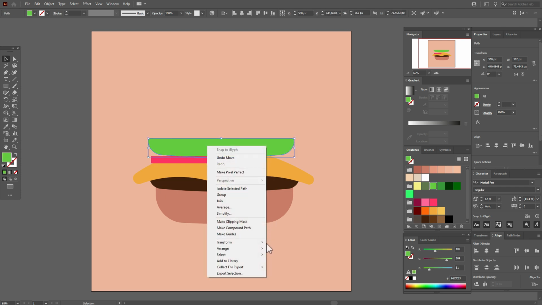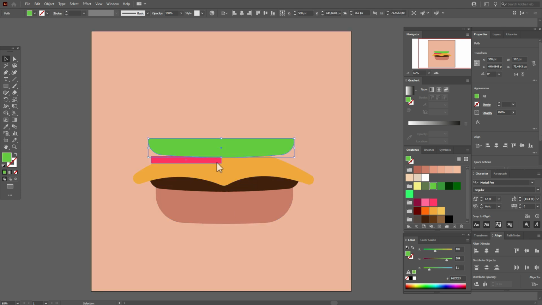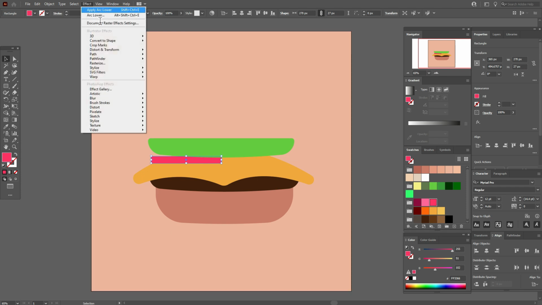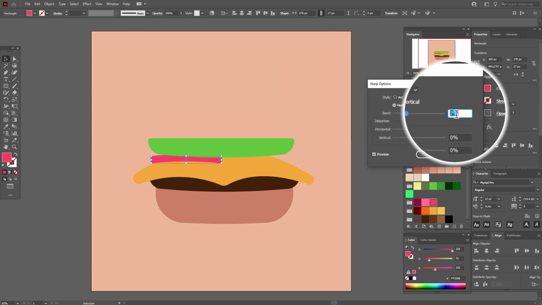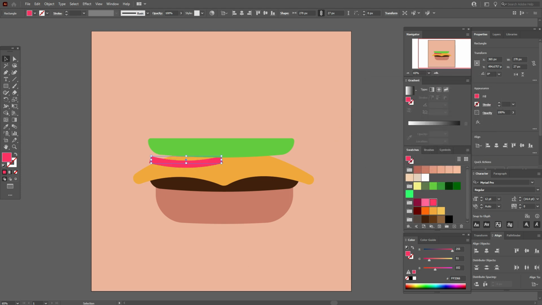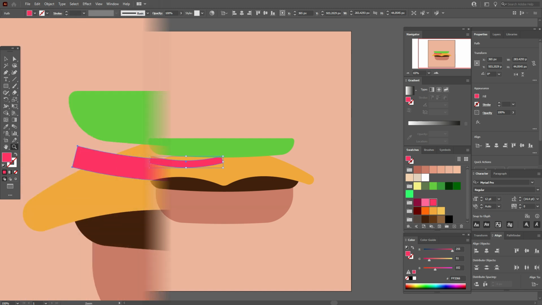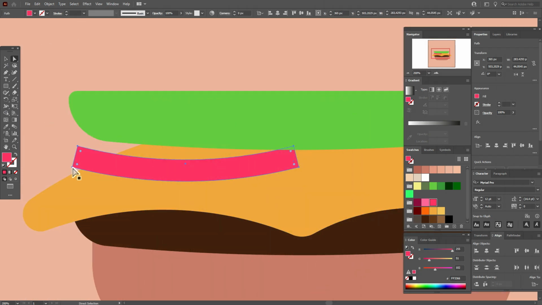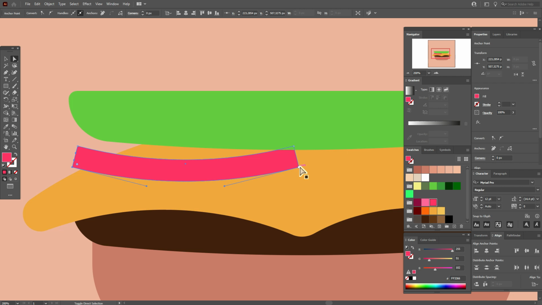Okay, now send the salad to front and take this shape, Effect, Warp, and Arc. I need here minus 16% preview. Okay, Object, Expand Appearance. Now direct selection tool, and we need to select these two corners and round them like that.